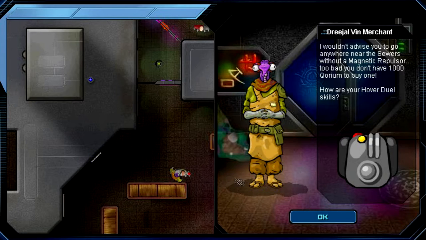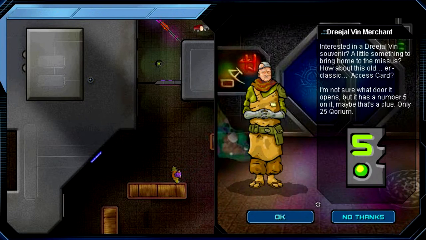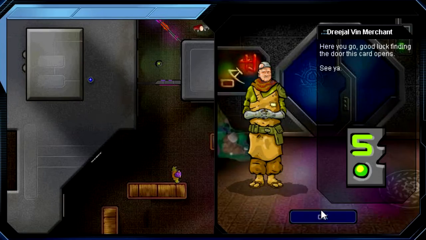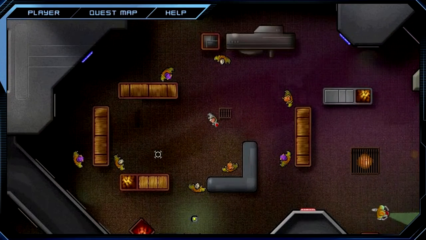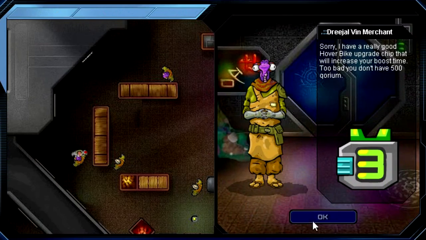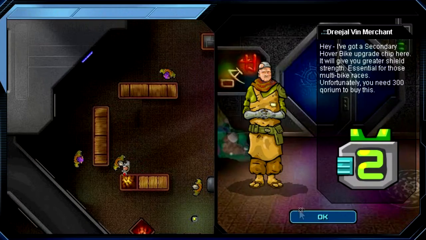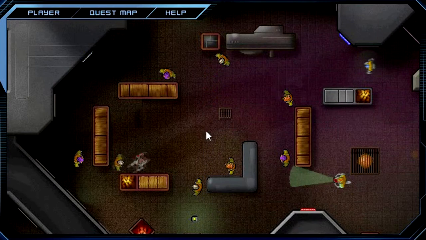A 1,000 corium? Holy cow. Access card? Okay, there's a level 5 access card. I guess I'll take that. That magnetic repulsor really helps. A hover bike upgrade chip? Don't really need that. Another hover bike upgrade chip.